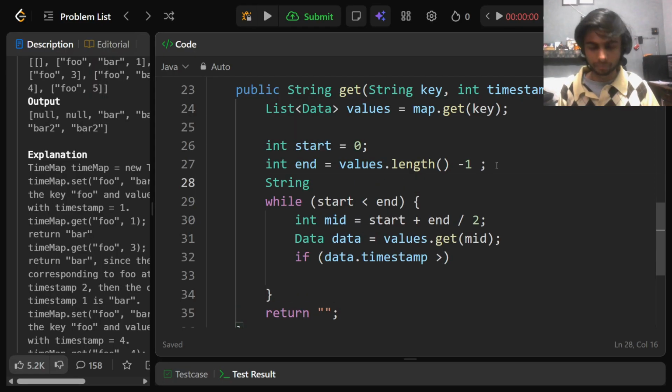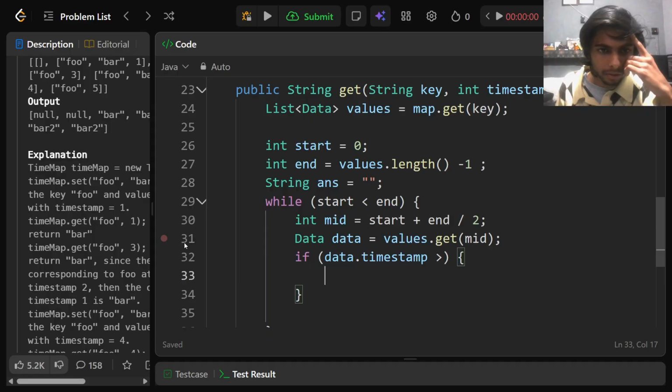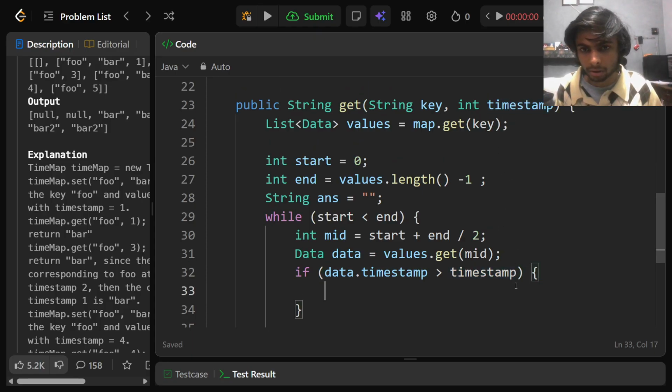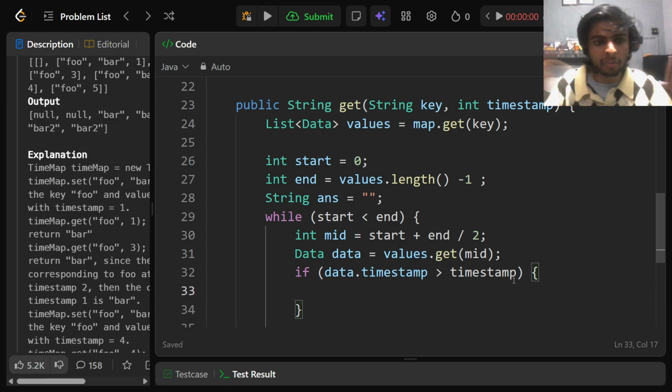String answer. If it's greater than the timestamp we need, the timestamp they are looking for, then we need to look more to the left. But there is a possibility that there may not be any value at that timestamp.